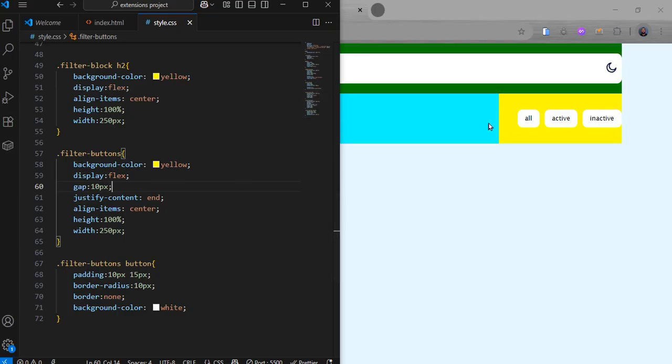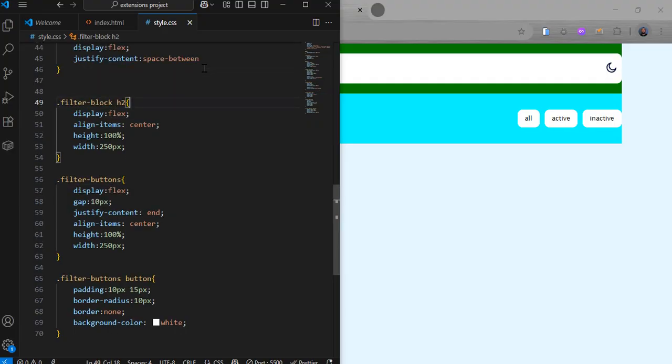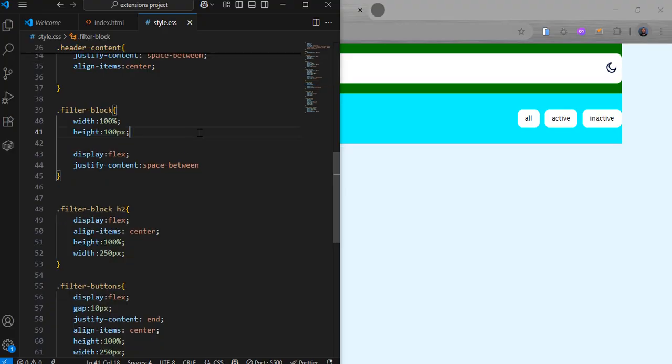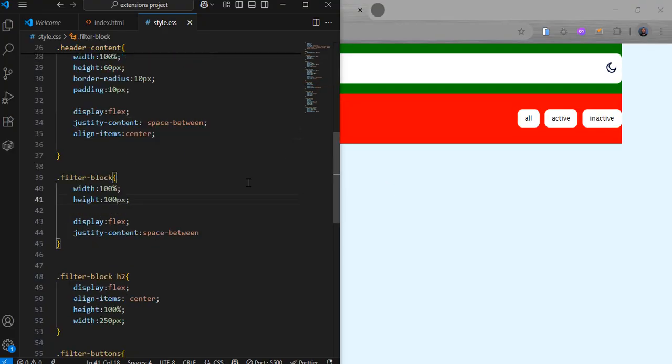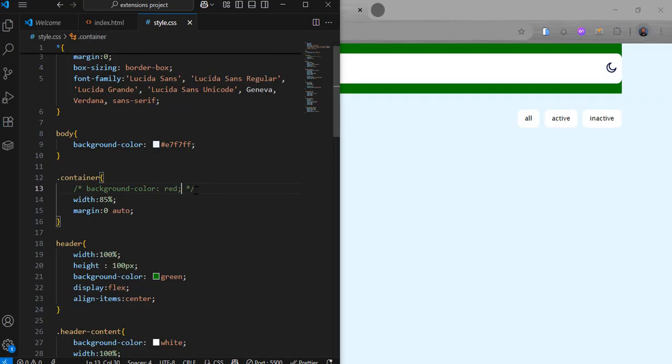10 pixels. All right. So let's remove this background color. Remove this background color. Also going to remove the aqua. And okay, we already know that the container we're working with is taking up the space of the content, right? So our container doesn't have any background.